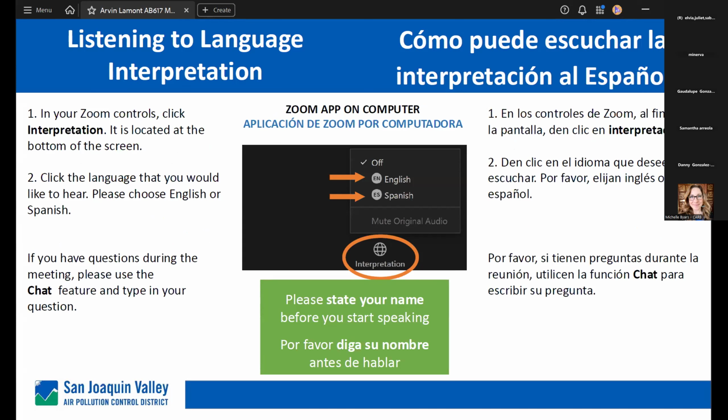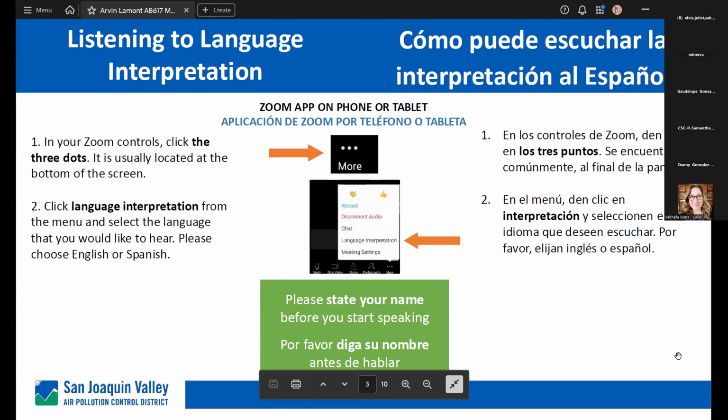Hello, everyone. Today we'll have interpretation available if you need it. If you're joining from a computer, at the bottom of the Zoom menu, you will see a world-like icon that says interpretation. You have to select that, and then you will select English so you can hear any comments or questions in Spanish translated into English. And if you're joining from a tablet or your phone, you will have to tap your screen. So look for the 3 dots, and then you will select language interpretation. You will select English, and at the end, you will select the option that says finish or done. If you have any issues, please let us know in the chat so we can help you.